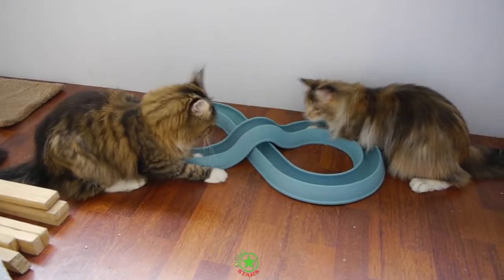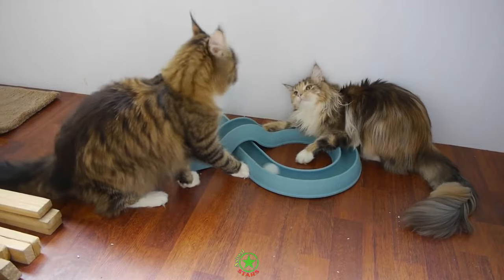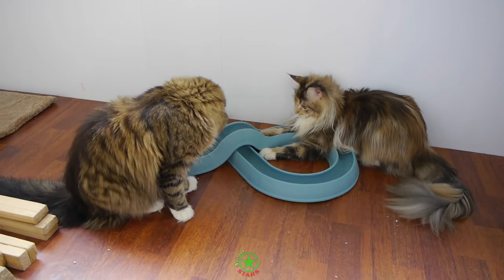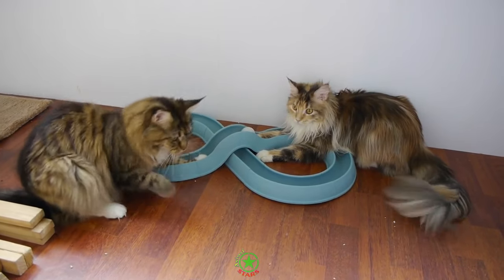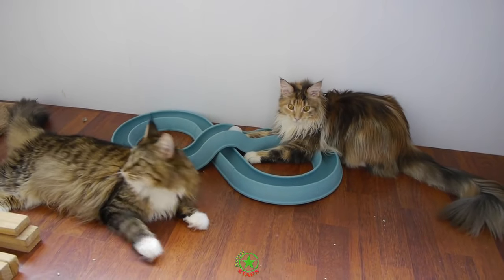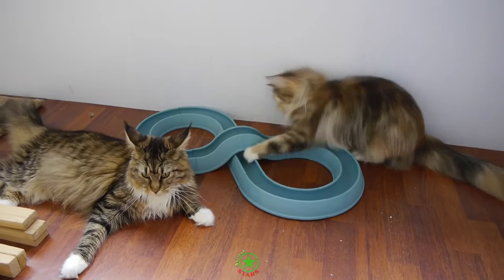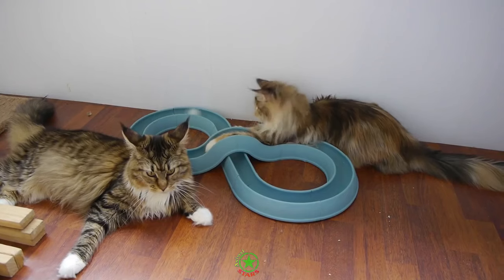Do not wait for symptoms to arise. Milk. Cats are unable to digest the lactose present in milk and it can make them really unwell. Even as a kitten, a cat's digestive system is only able to tolerate milk from their mother or a specialized baby cat formula if they are being hand-reared. Gluten. Maine Coons are known to have sensitive stomachs, and this can be aggravated by gluten. Have a good read of the list of ingredients and avoid foods containing fillers such as corn and wheat. These are no good nutritionally for your Maine Coon and can actually cause digestive issues.